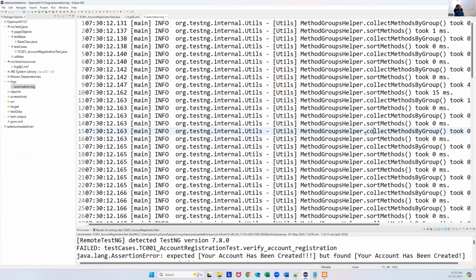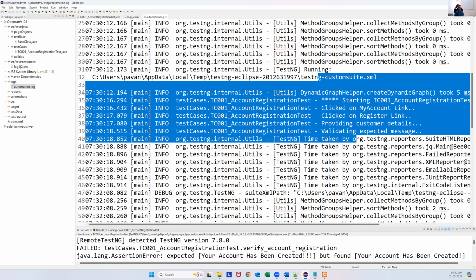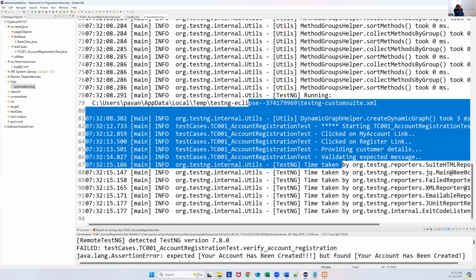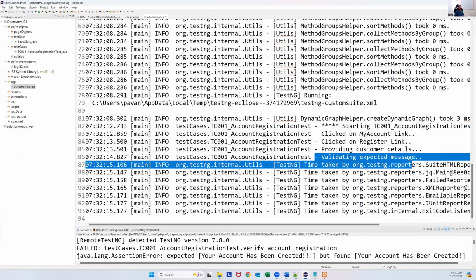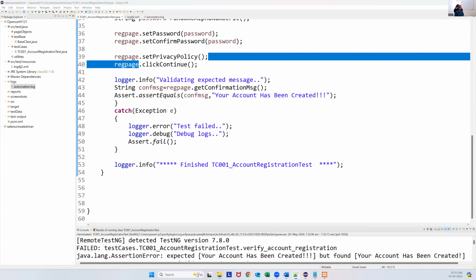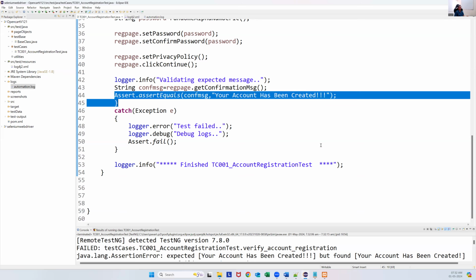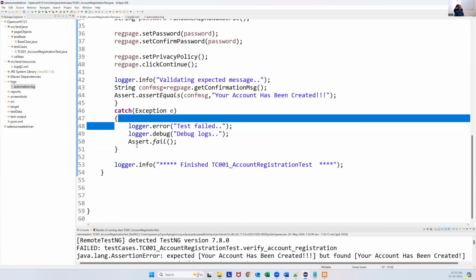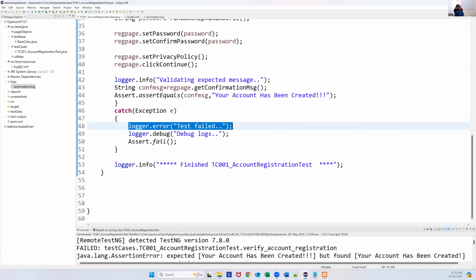See, these are the previous entries and these are the new entries. So after validating expected message, the catch block is not properly handling. Let me try to change it. The error log should execute actually.